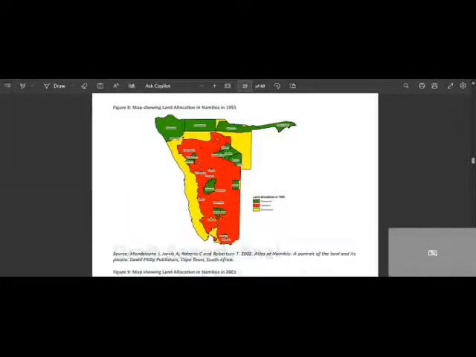Now, as you can see, they have killed a lot of people. Then there's no other way. You either cooperate or you die. You have just those two options. You cooperate with them or they kill you. This is when the Herero start to cooperate with these people. They give them this little bit of land. They took the others, the red part, the farms. That's the land that was taken from the people.